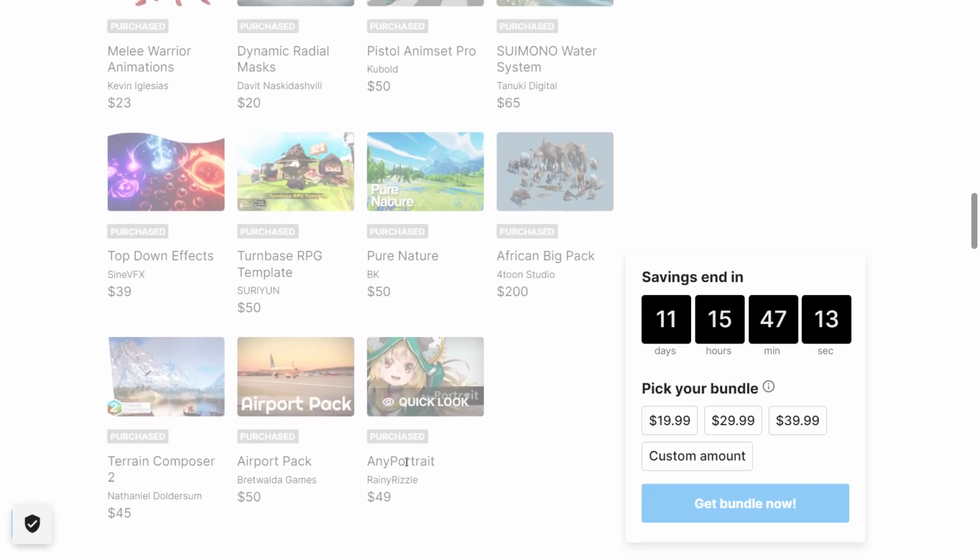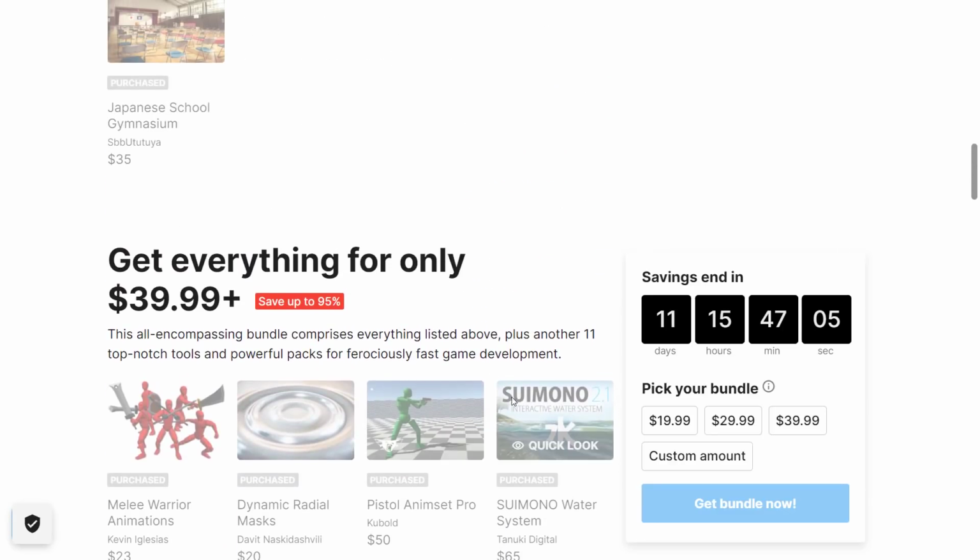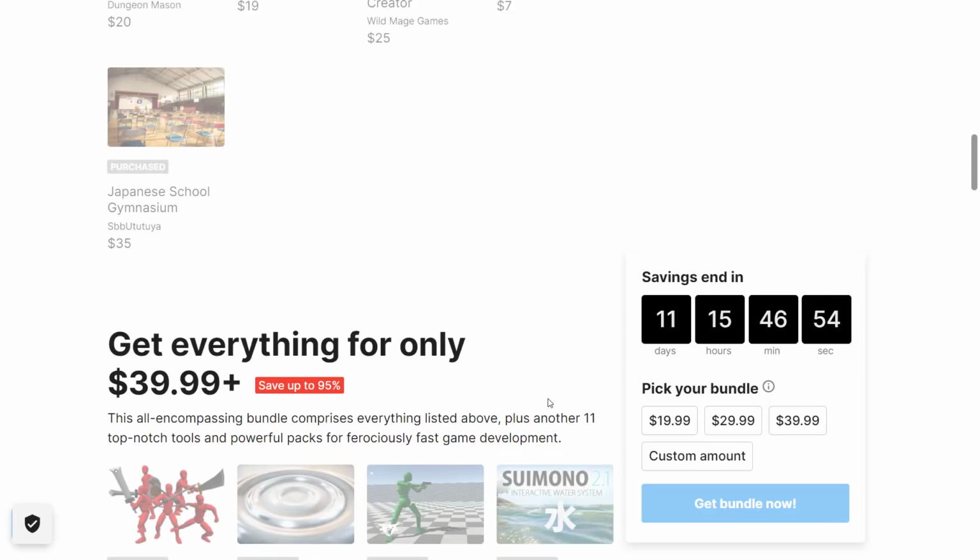I'm going to probably look at Any-Portrait because this one looks really cool. It's like Spriter or Spine. It's just got a really stupid name for some reason, and that doesn't tell you what it's all about. I also want to point out Suimano. I may cover this one, but just to be aware, this does not work with the HDRP and the URP, and this was actually in a previous bundle. It's one of the few items that was in a previous bundle, so do be aware of that.